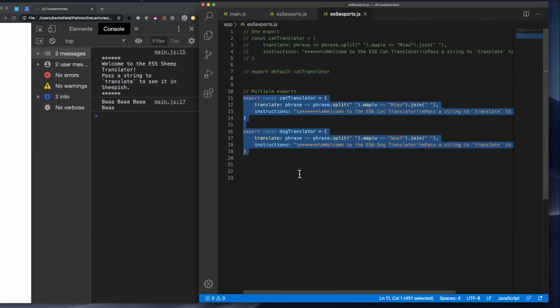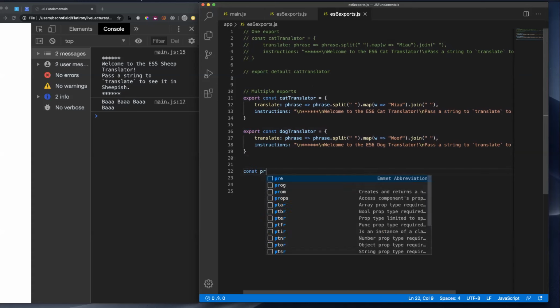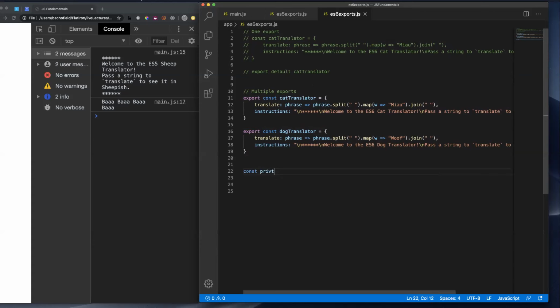Here I've chosen, instead of my default export, which I had for cat translator when I just wanted to get one out, to let it know that both of these items are going to be exported. Maybe I've got something private in here, a const private, that I don't want to have access to outside of this module or this file.